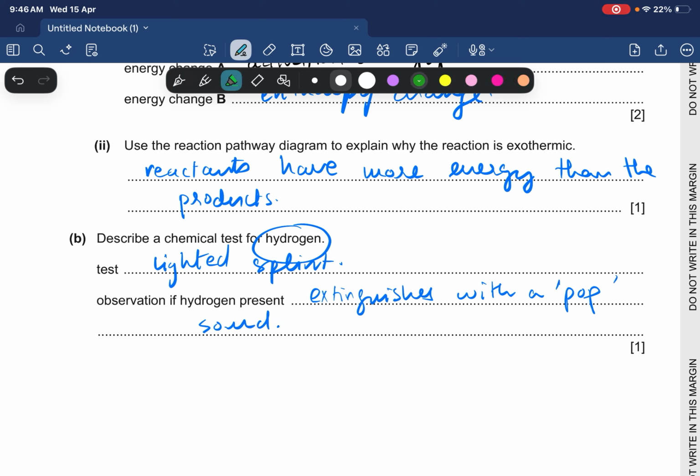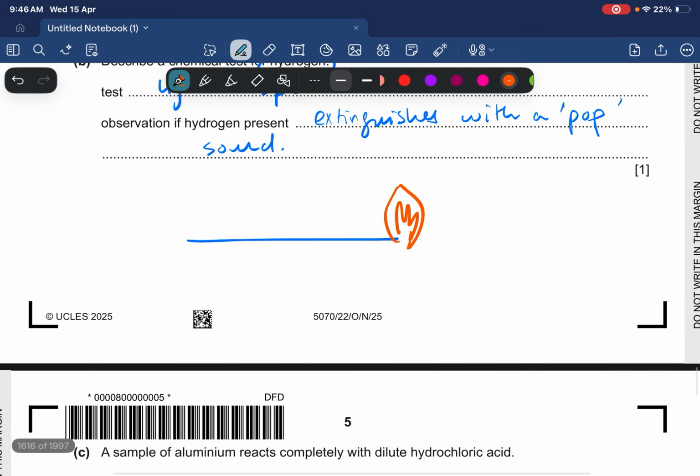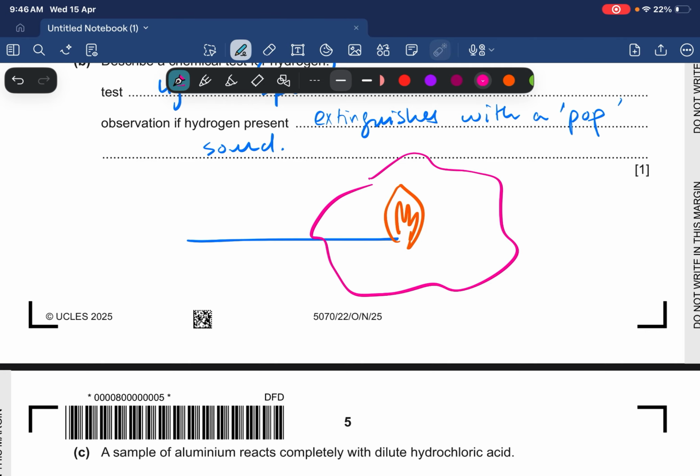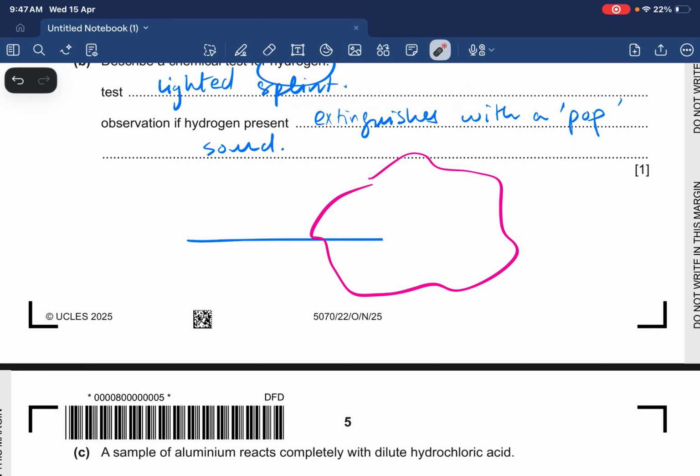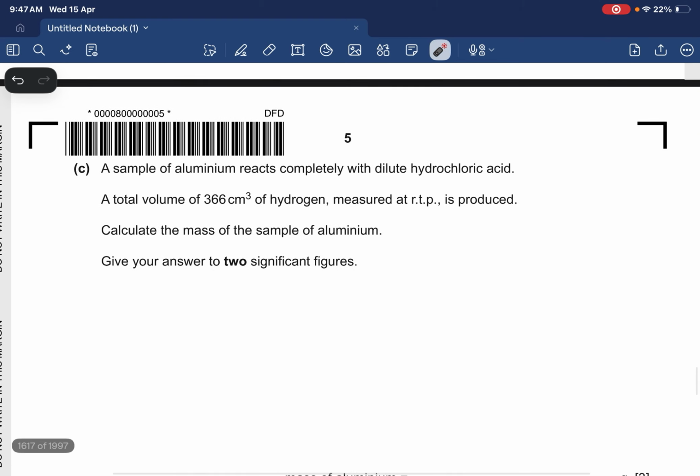You take a splint. Splint means a wooden rod that has some kind of fire on it, something like this. And then when hydrogen gas, I'm showing hydrogen gas with pink color, don't judge me, comes into contact with it, this is going to extinguish. That means it's going to blow out. And there's going to be a pop sound like this. Got it? That's going to be the sound. I'm giving you ASMR as well, so you know what a pop sound is. It's like, got it?